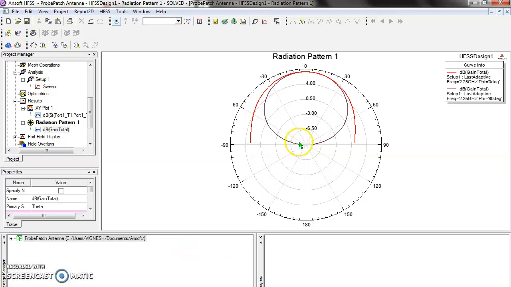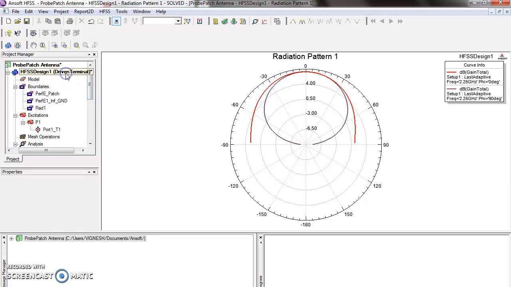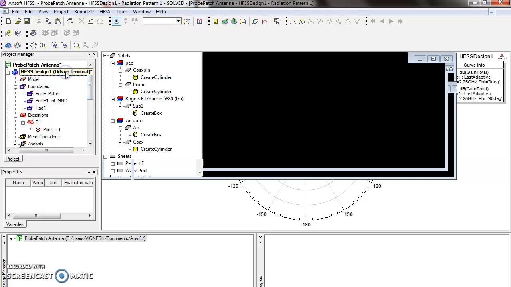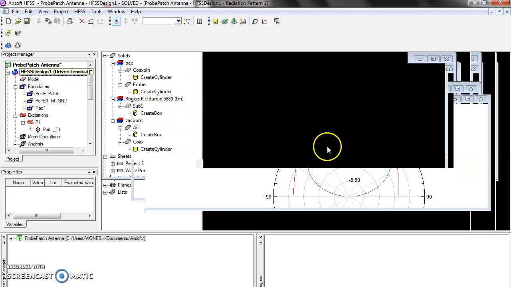Right, so the radiation pattern for 90 degree of theta value, this is the pattern, and for 0 degree, which is in red color, right? So this is the radiation pattern we obtained for this probe feed patch antenna, right? The previous radiation pattern, there was a mistake, right? Because, why? I'll show you that also. We'll be having this diagram.